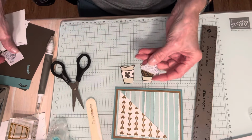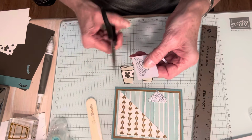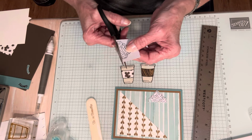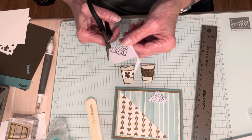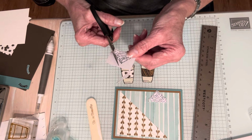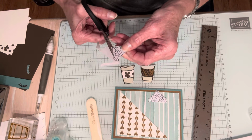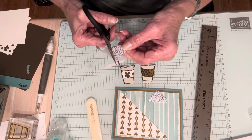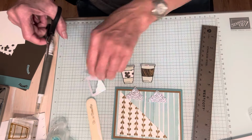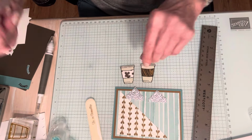So what I did was I went ahead and I stamped the whipped cream onto the glimmer paper. If you don't have glimmer paper, no biggie. You can use your Wink of Stella, and that works great too. After you stamp it, you just add your Wink of Stella, and it won't be quite this glittery, but it'll be really pretty. So keep that in mind. And I did stamp this in the basic Memento Black. I had thought about using a different ink pad, but then I thought, no, let's just go with this.